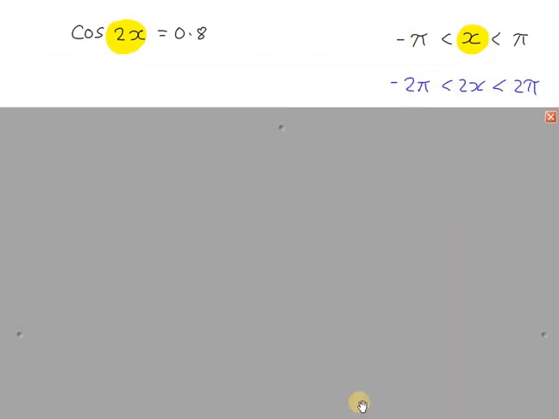So in this example, the first thing we see is that the angle is 2x in the equation, but in the interval given it's x. So I need to match this to this. So don't modify the 2x, leave this one alone. So I need to multiply by 2 here, here and here. So times 2.